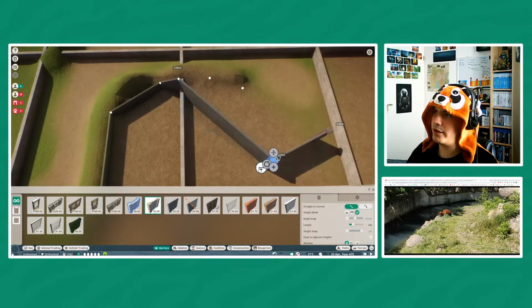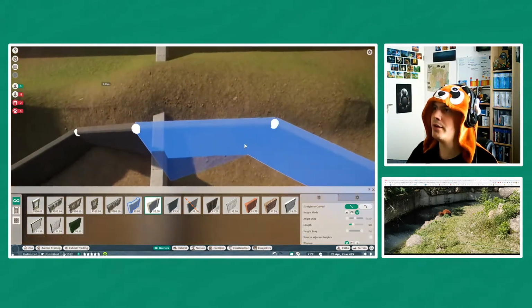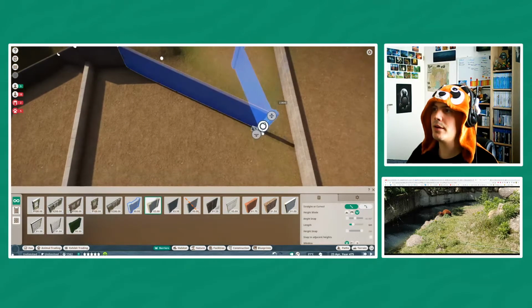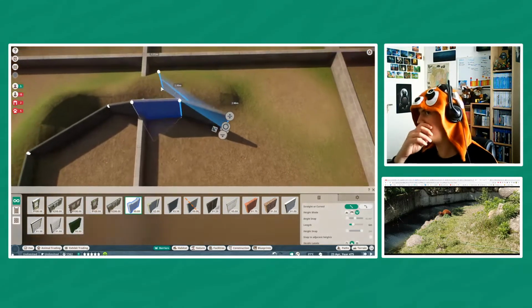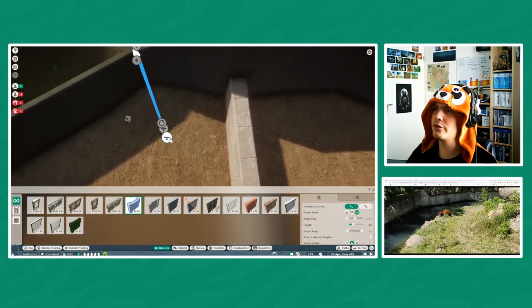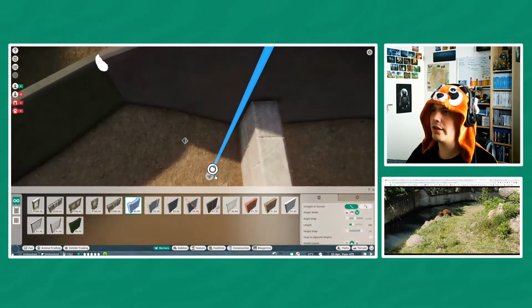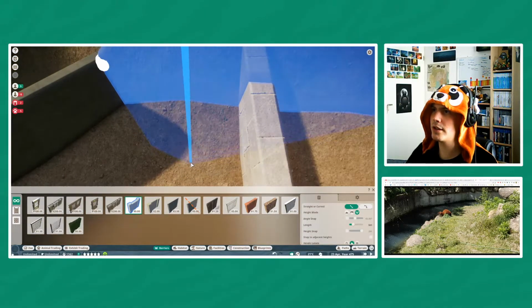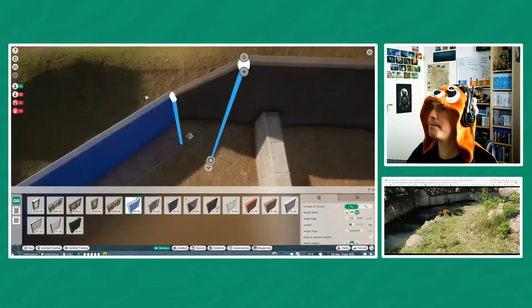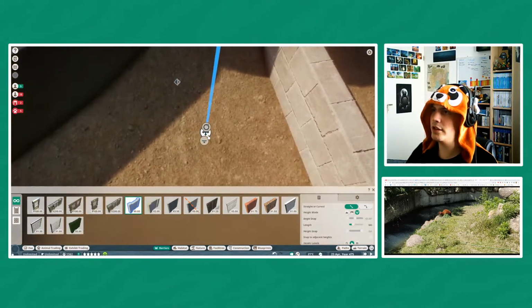I'm gonna make a very short barrier piece to make that little slope down. There you go. Because using my other trick, we can make this very short. I think I even want it even shorter.